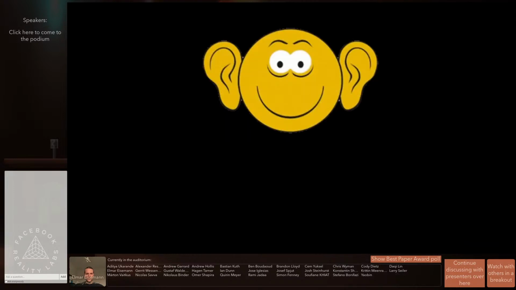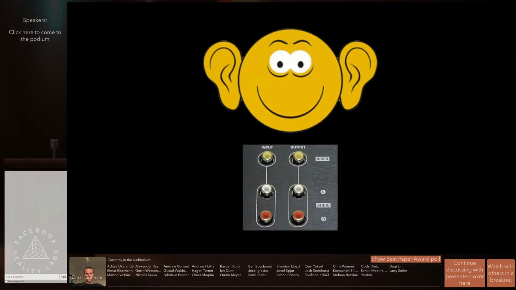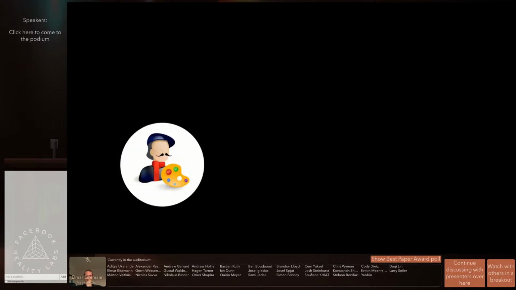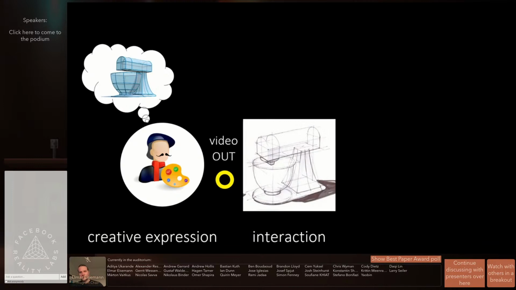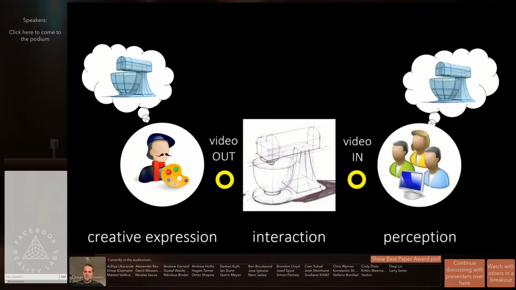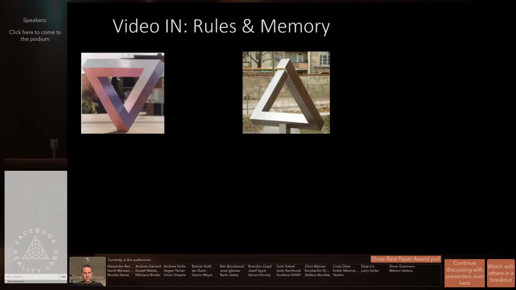Why is that? Think of a human as a device. We have an audio in, we have an audio out, a video in, no video out, no magic rays of light projecting out of our brain. So now, when Salvador here has a creative idea, he talks graphically. And when humans or computers understand his drawings, that is creative visual communication. Let us explore this video in and out.